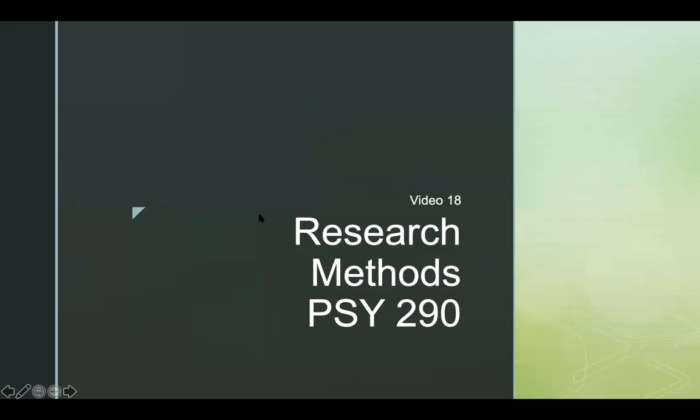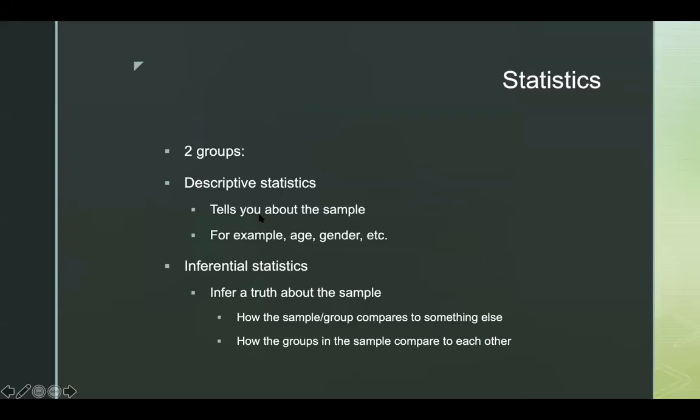Here we are for video 18, and we're going to talk today about statistics. I'm going to break this down for you so that it's not scary. I want it to be easy to understand, so I'm going to try and break it down for you so that it's easy. The first thing we're going to talk about with this video is that you can think of statistics with basically two different groups.